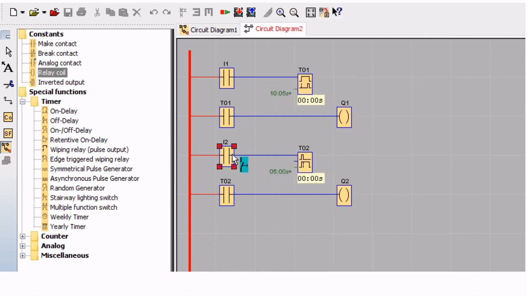When we activate timer 2, we see it automatically starts running, the output switches on, and once it runs through its 5-second time, it then automatically switches off. These are effectively used in devices where we've got timing required, for example this automatic star delta starter or automatic sequential logic devices.